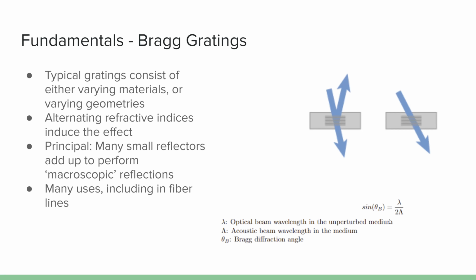So here we just have a general law associated with diffraction gratings. It's derived from Bragg's law. In this case, I've jumped the gun a little bit and given you a little bit of insight into what's coming up, where the capital lambda is the acoustic beam wavelength. However, it can also be extrapolated to say that it is the wavelength of the periodicity of your diffraction grating. Lowercase lambda, of course, is your incident optical beam, taking into account the net or average refractive index of your medium, or in the acousto-optic sense, the unperturbed medium, where this theta sub b here is simply your Bragg diffraction angle. And so that will determine the angle at which, based on the relation on the right-hand side, you are diffracting or reflecting most of your light.